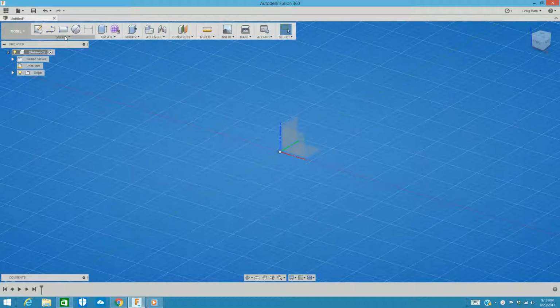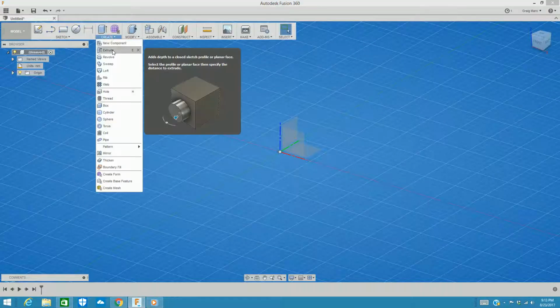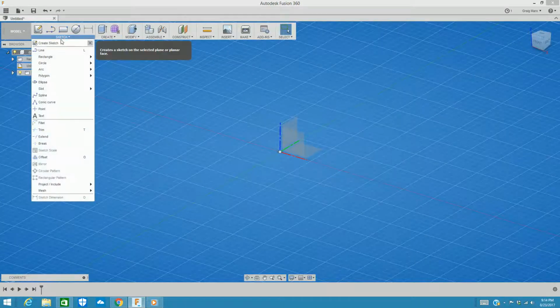So anytime we want to make a three-dimensional object, in my opinion, it's always best to start with a two-dimensional sketch. I'll do a bunch of different 3D objects in this first video, but they're almost all going to center around the extrude feature. I will say 70 to 80% of the three-dimensional features that I use to make my three-dimensional objects start and end with the extrude feature. There's a whole bunch of things you can do in this toolbar, but you can make a lot of different shapes just by extruding. So we're going to go ahead and start with our 2D sketch.